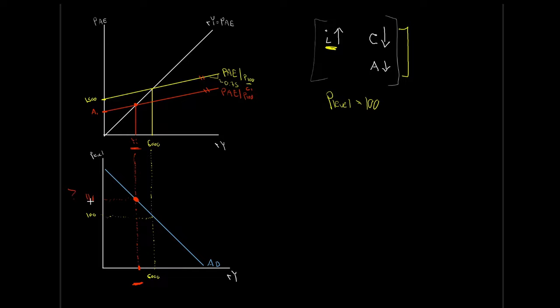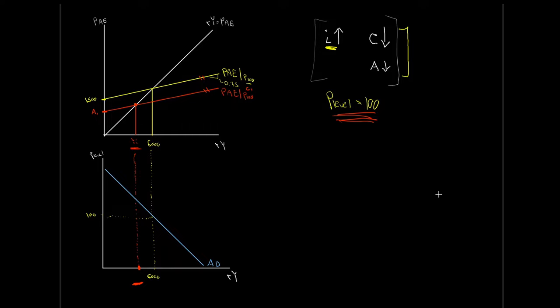No, we aren't. And let me explain why. We are not up there because, going back to that assumption we had to invoke right at the start, we said, okay, we're going to change the interest rate, changing consumption, changing autonomous, assuming a fixed price level. This is that one foot grounded at a time.